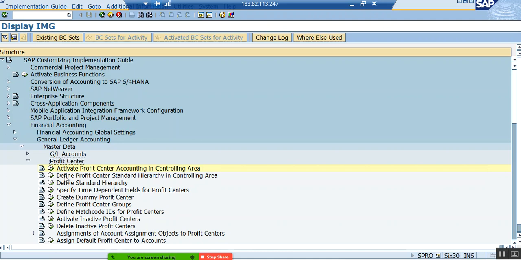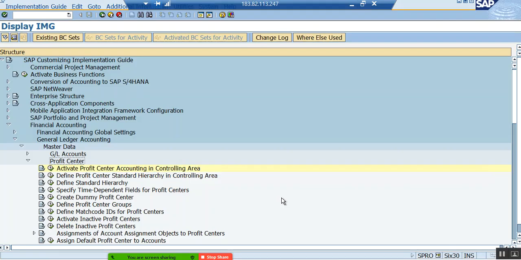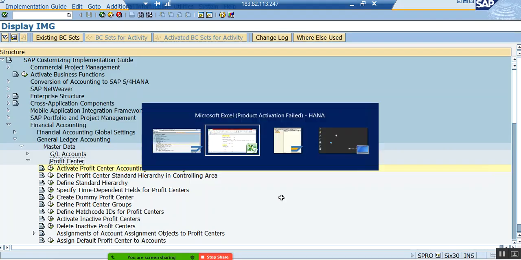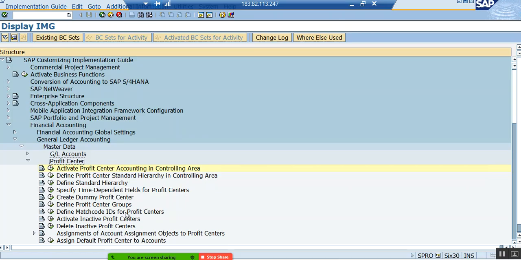So in financial accounting itself, just as you do business area settings, in the same way you can do the same settings here. This is the step we need to do, including from which year you want to activate, which we activated already. And one more thing, we need to observe the difference between your ECC and S4.